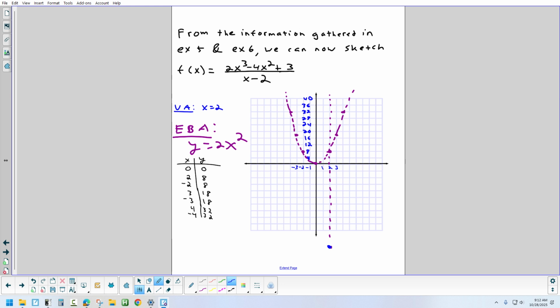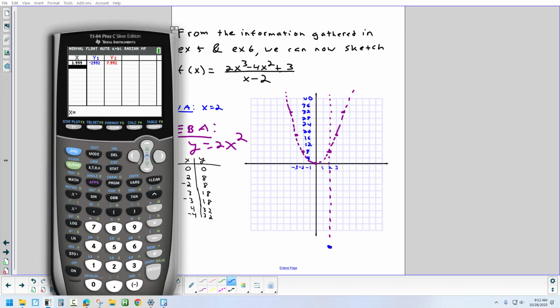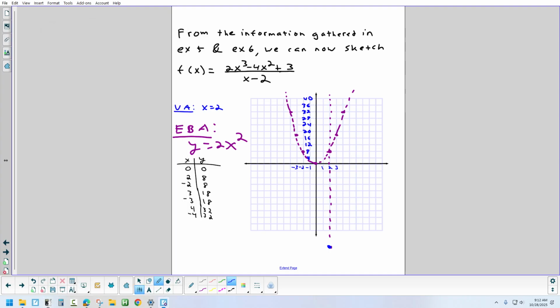What would be a value that's just a little bit bigger than 2? Yep. 2.0001, and we're way up at 30,000. Okay, so we know what's happening on each side of the asymptote. And we know that those two blue dots will never connect because they are separated by an asymptote, and you can't cross that. So now I need some more points left and right.